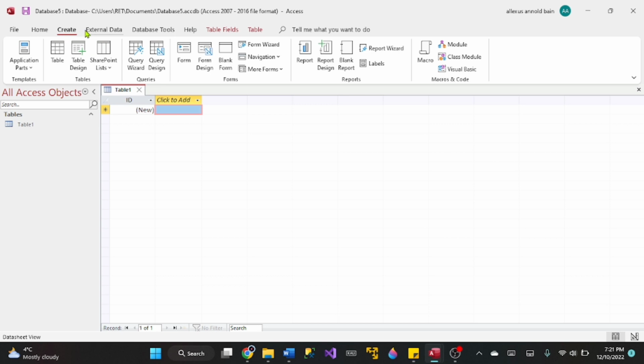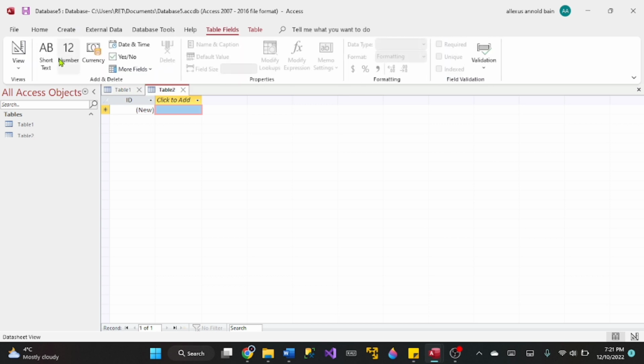In the Create tab, you just go to Table, and that'll add another table right here. In Table 1, we'll just put first table, just so we keep track of the tables. And in Table 2, we'll just put second table. Okay, that's just how we'll be starting this tutorial. So we'll have our two tables that we'll transition between.